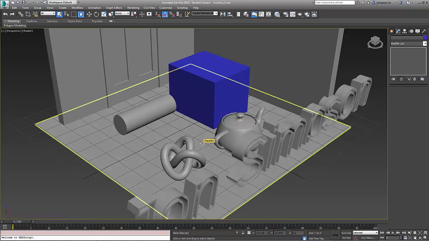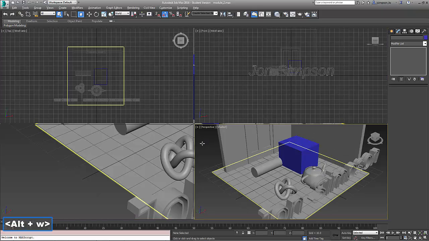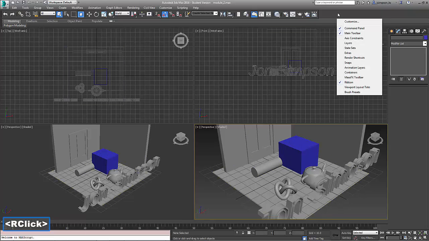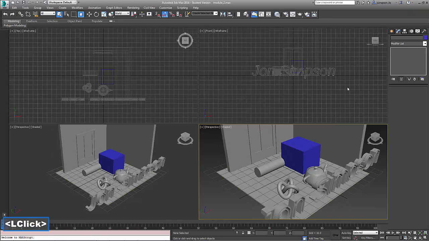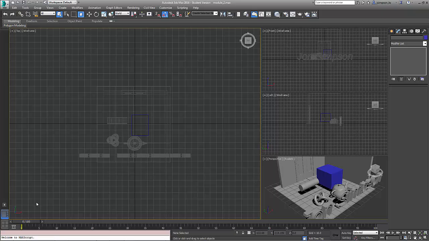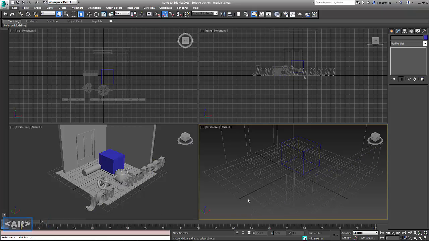I currently have a single viewport full screen. Press the Alt-W key to toggle full screen. This is called a quad view. By right-clicking the menu bar, I can open the Viewport Layout tab. From here, I can choose from preset view layouts to have open in tabs to quickly switch between them. These take up RAM. The more you have open, the more memory you will want to have on your machine.